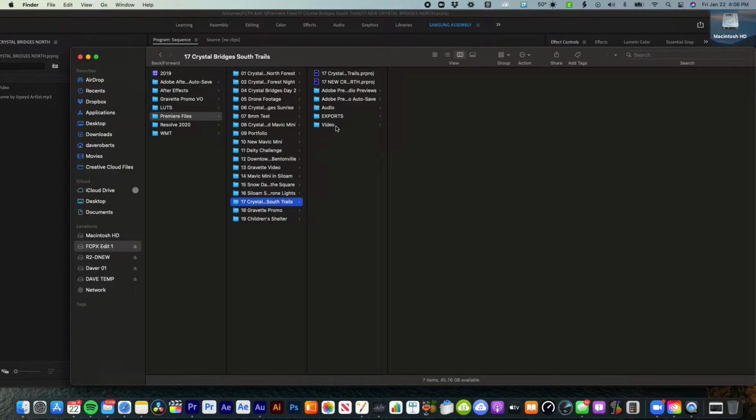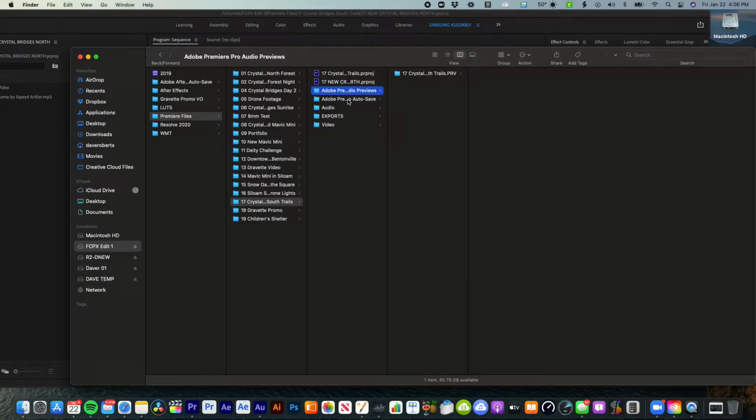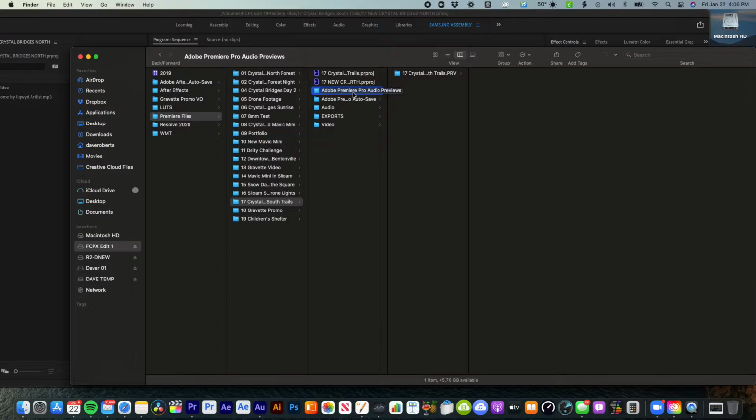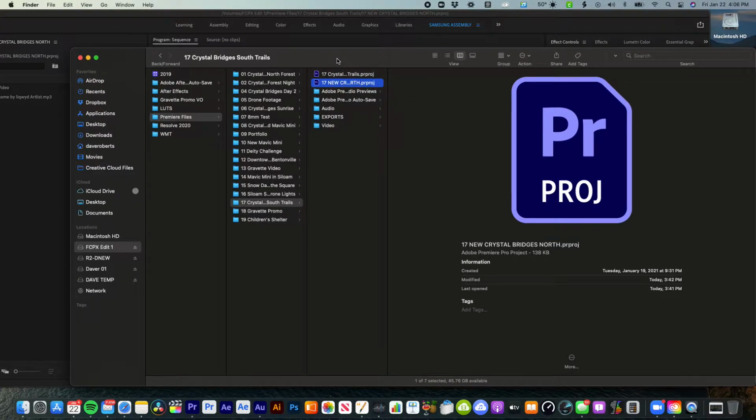I have a video folder, an audio folder, and an exports folder, and all this just gets added in automatically with the auto saves and the previews and stuff like that when I save my Premiere file in here. I've got two of them because I thought I'd start one from scratch. So I've got it open.